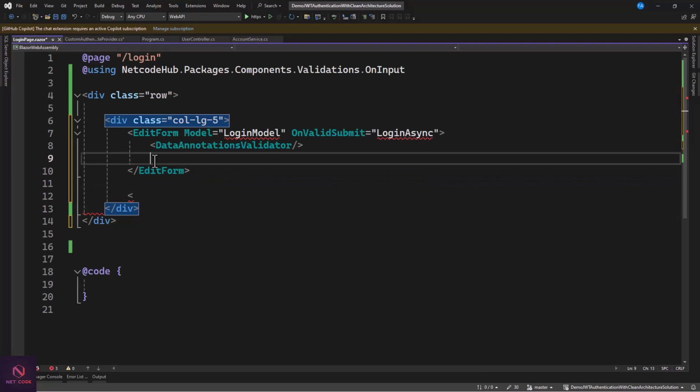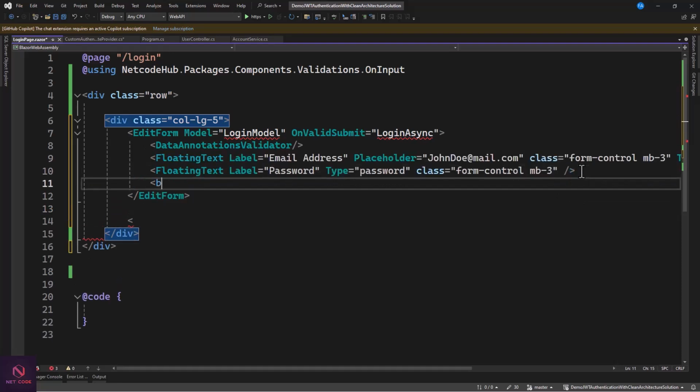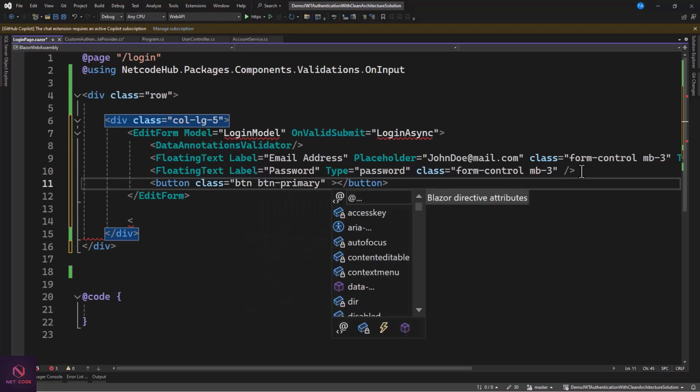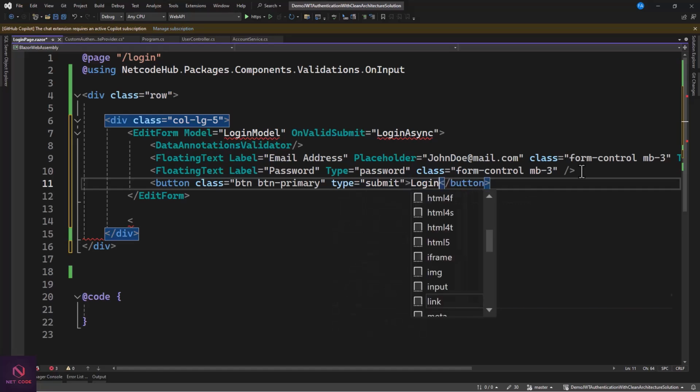Okay, aside from it, we can have our button, and this button we have the class as btn btn-primary, and the type of this button is just submit, login. Okay, so that's all that we need to do.